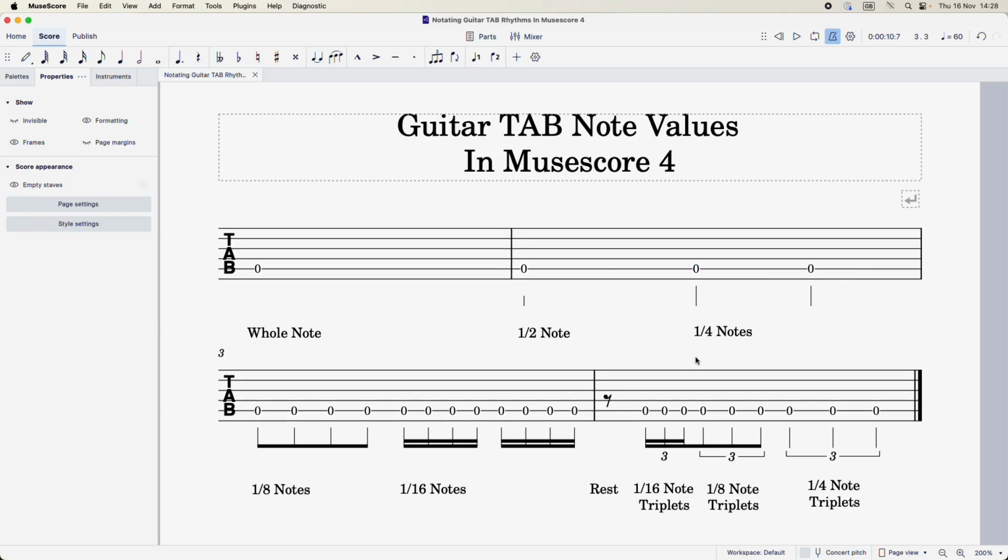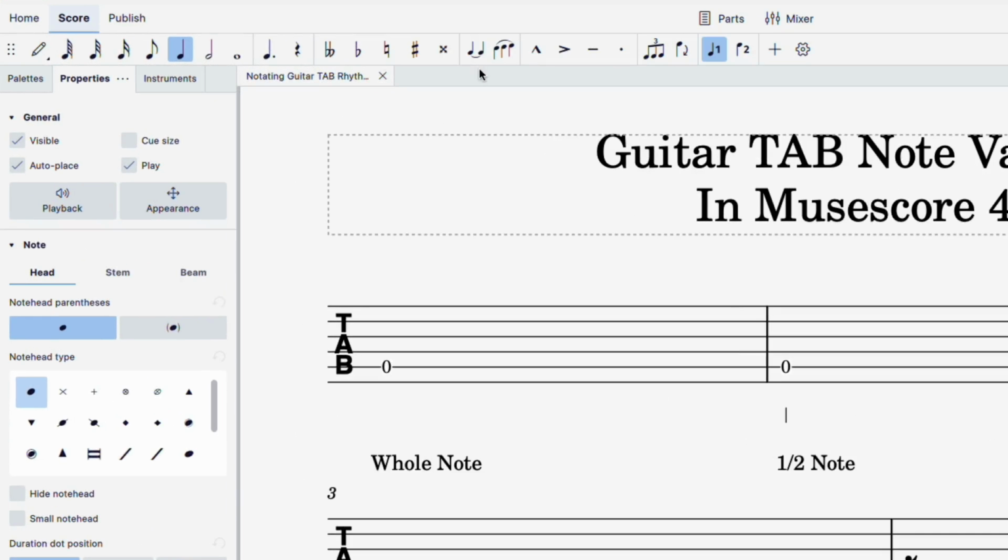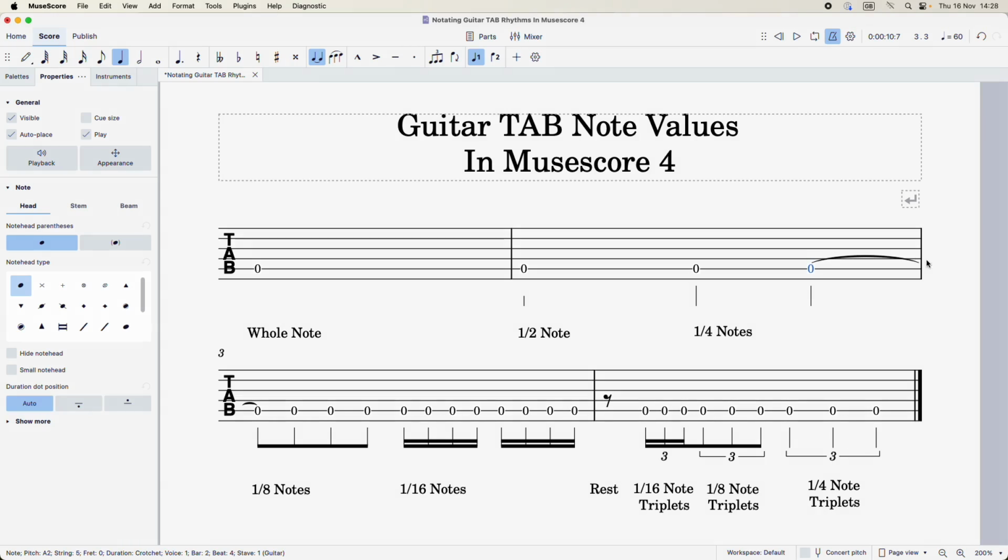All right, so another thing that you might want to make use of, that I've used fairly often as well, is ties. So to tie any 2 notes together, and I'm assuming you know what a tie does, but for example, let's say you want to tie this last note of this bar to the first note of this bar. You just select this note where you want the tie to begin, come up to where it says tie, and you can see that it's now tied these 2 notes together. And then you would hear this note for the duration of this note and the duration of this note. But again, I'm assuming that you know how ties work. So you could literally put a tie anywhere.